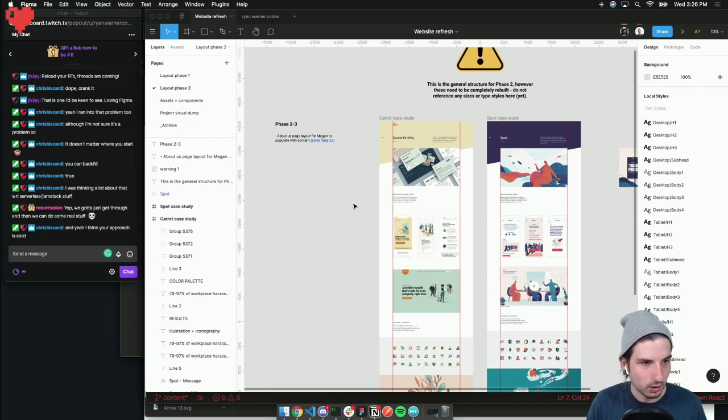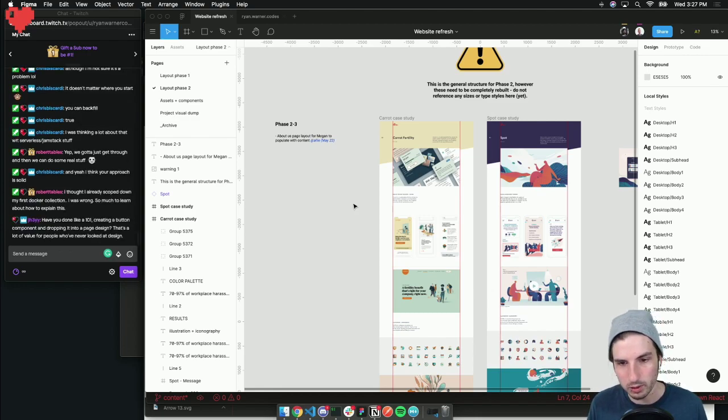I was thinking a lot about that with regards to serverless and Jamstack stuff. Yeah, that's a huge category, right? Where do you start? What knowledge do you assume? Do you assume that they are in coding boot camp, or do you assume that they are 4 years on the job and just learning Jamstack for the first time, but already know how to code? So much to think about. Table says, yep, we just got to get through and then we can do some real stuff. Yeah. I think what we're doing now is real. It's just not as substantial or planned.